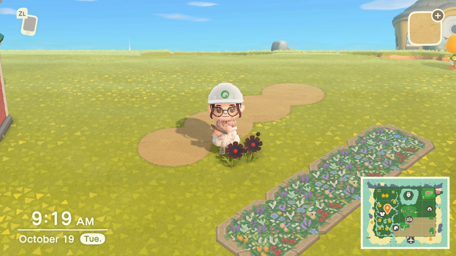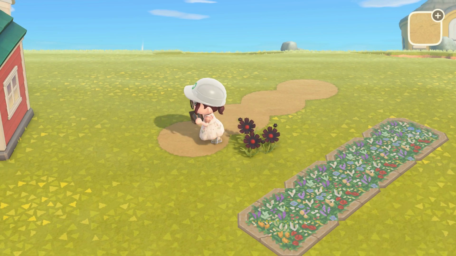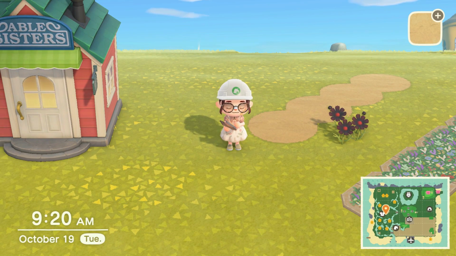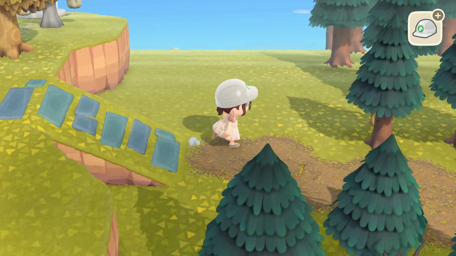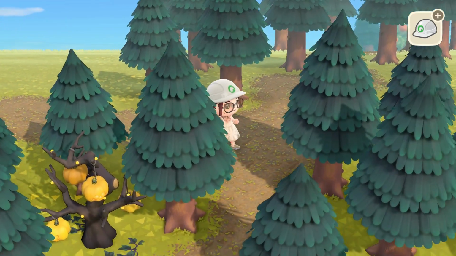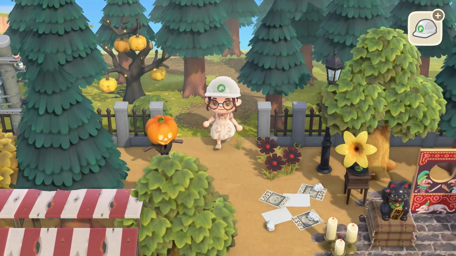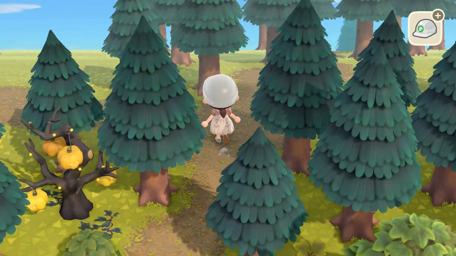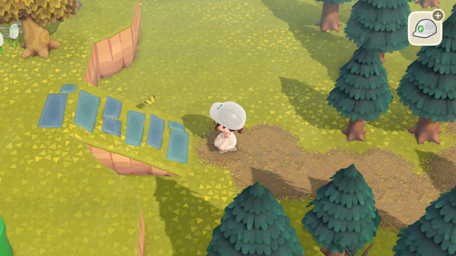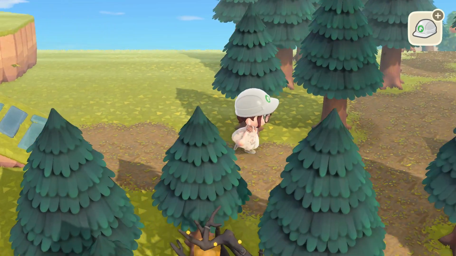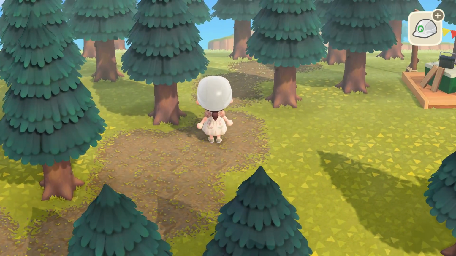And I think what is so special about diagonal pathing is it really adds such a uniqueness and interest to your island, because there aren't very many items that sit on a diagonal. Another thing is, if you're using any version of the path, you can create it to move whatever directions you want. So you can have it winding in and out of a forest per se, or connecting whatever areas that you want it to. That's something that's really great about using a version of the path.